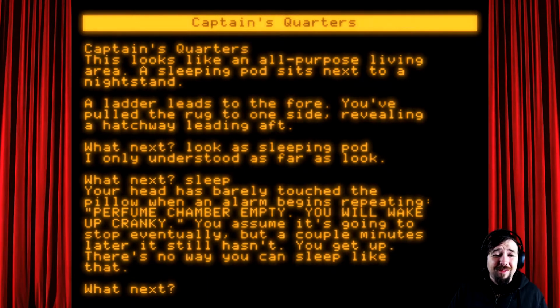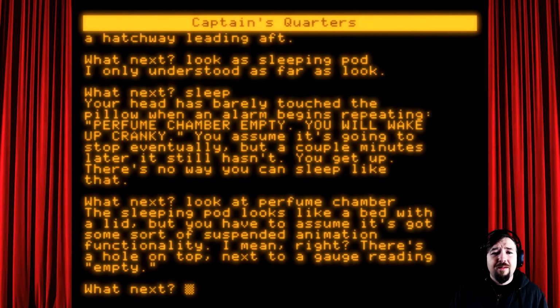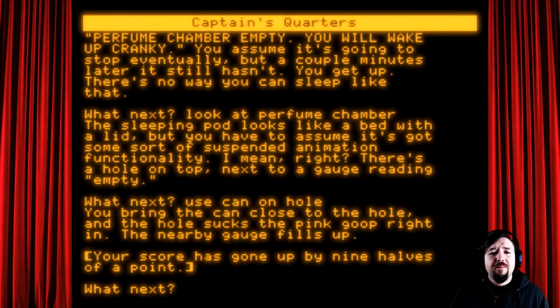Perfume chamber? Look at perfume chamber? The sleeping pod looks like a bed with a lid, but you have to assume it's got some sort of suspended animation function. I mean, right? There's an empty hole on top, next to a gauge reading empty. The bacon stuff, use can on hole. You bring the can close to the hole, and the hole sucks the pink goop right in. Nearby gauge fills up. Now sleep.